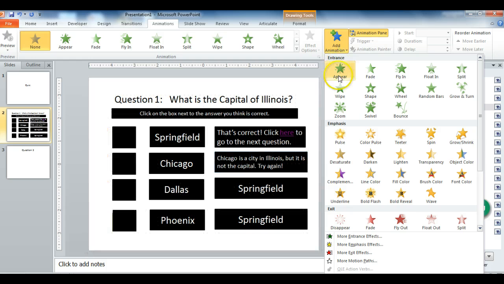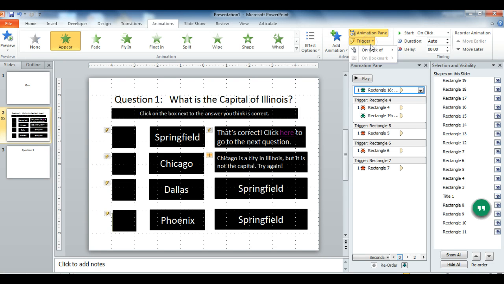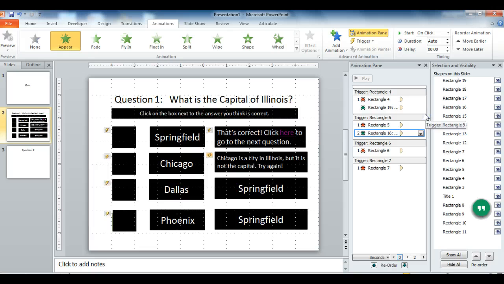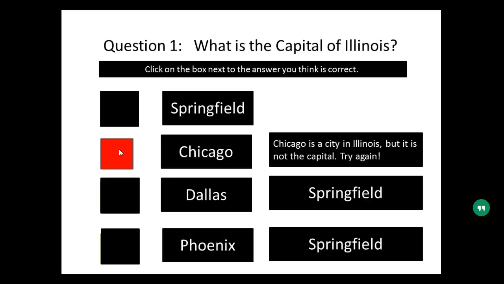We want it to appear on click of rectangle 5. And we want it to start with previous. Let's see if that is working the way we would like. Perfect.